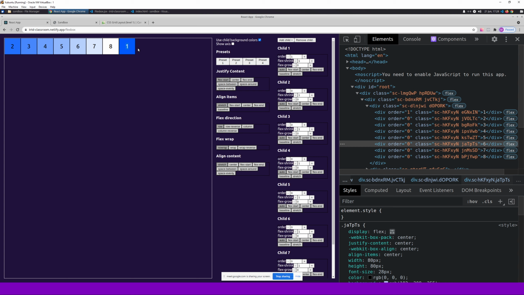But in the same vein, you can actually use this to assist semantics and accessibility, because sometimes things make more sense semantically in a specific order, but visually in a different order. What I often find is you have a design where there's a little subtitle or something above the H1.